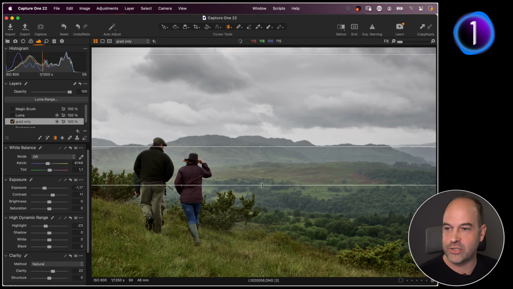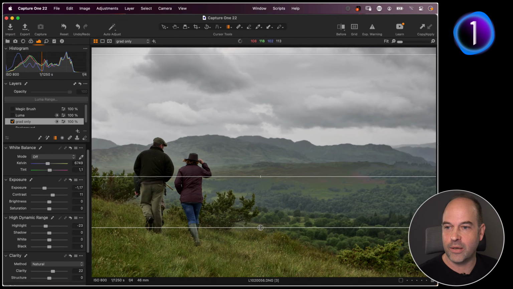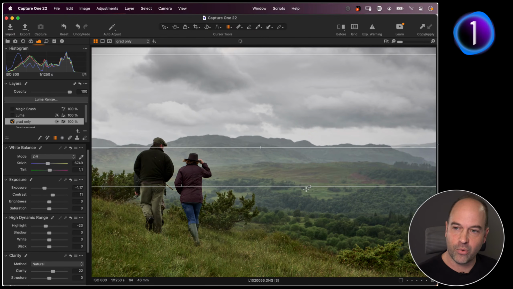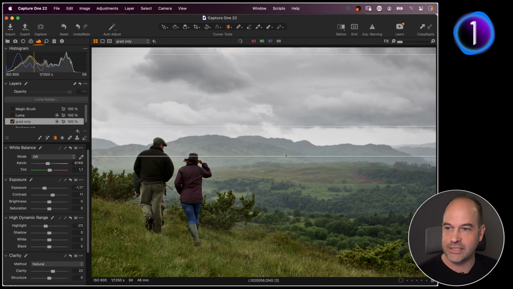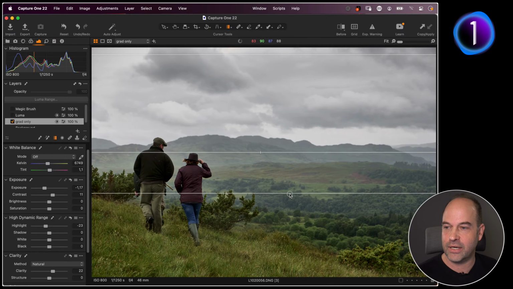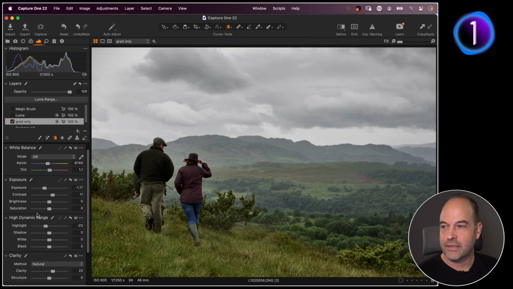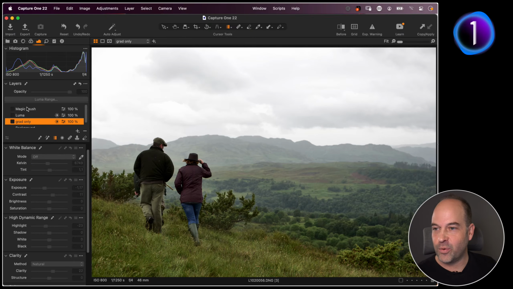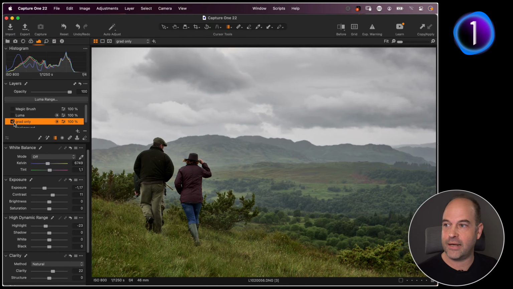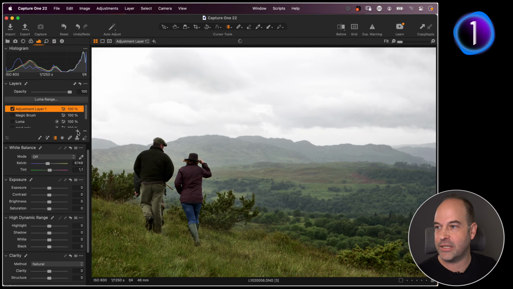So if we turn the mask off and do it, now we could pull that down if we wanted a bit more darkness going on here, but I actually quite like the brightness on the hillside without affecting our man here or our lady here and not killing the exposure on the back of their coats. So out of all those three options, the fastest way to do it was actually pull a quick gradation in, add a Luma mask. If we do it again, let's make a new layer.